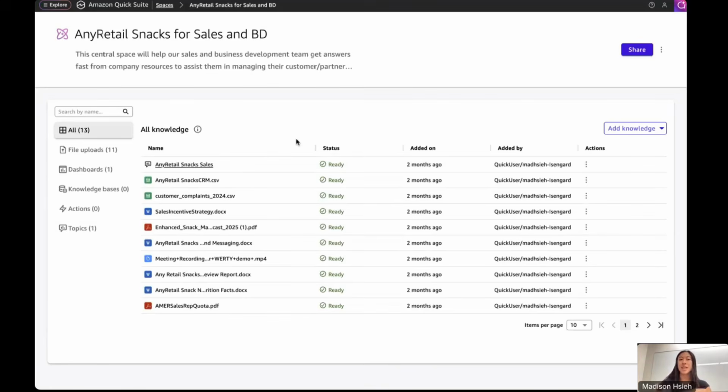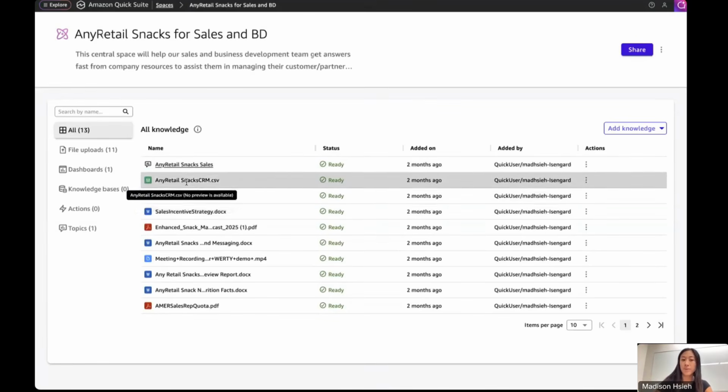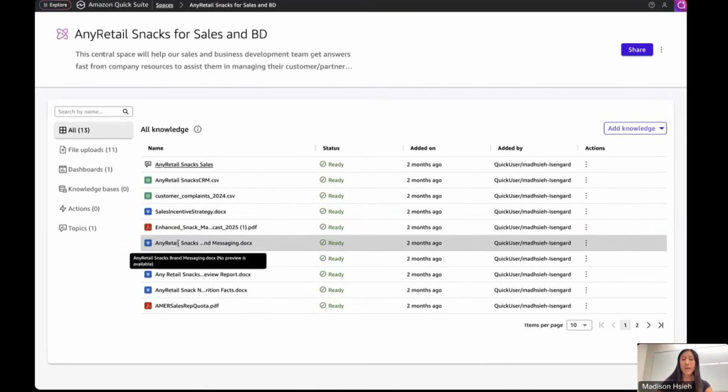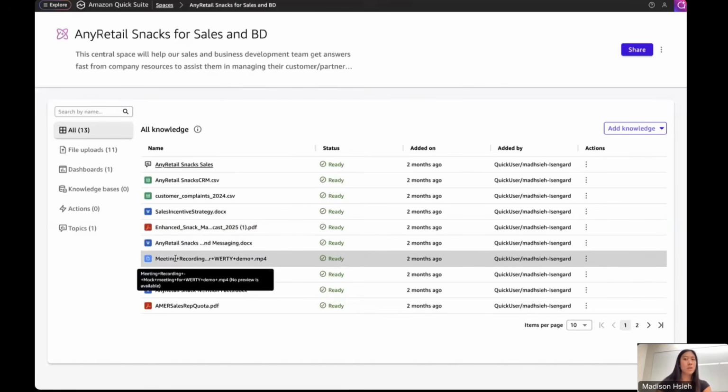So for me, in this sales example, I have access to different Excel sheets that have customer information. I have specific sales strategy documentation. I also have the company's brand messaging in case I needed that for any communication with customers or partners that I'm talking to. I also have meeting recordings. This is really powerful if you have any audio or video data that you want uploaded into a space.